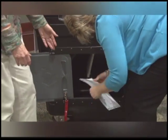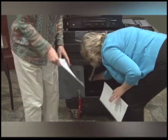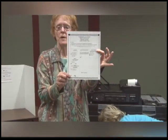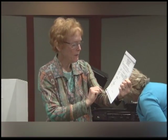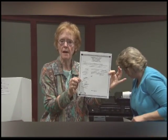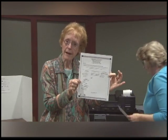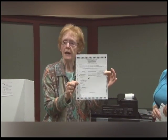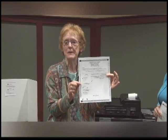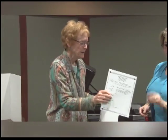And they're in two different places. This one was in a smaller ballot bin because it has a write-in vote, which is this contest right here, that was voted correctly. But because it's a write-in vote, it drops in a smaller bin inside the machine, because the officers of election have to be able to list all of those write-in names. The other ballots dropped into the main ballot box.